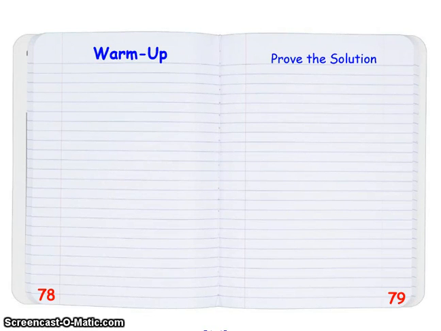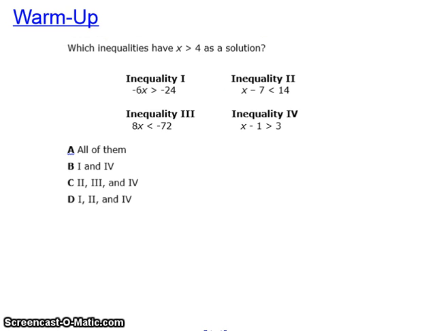Today we're on page 79 in our notebook, so go ahead and pause your video so that you can set up your notebook so it looks just like mine. This is your warm-up. It says, which inequalities have x is greater than 4 as a solution? You have four of them to choose from, and you want to tell me which one is greater than 4. So go ahead and pause your video so that you can do your warm-up and I'll come around to check it.